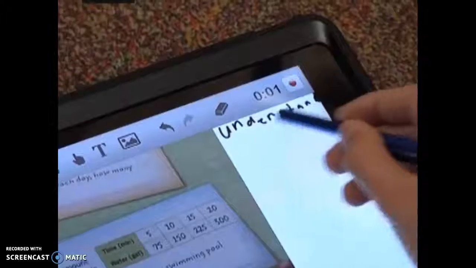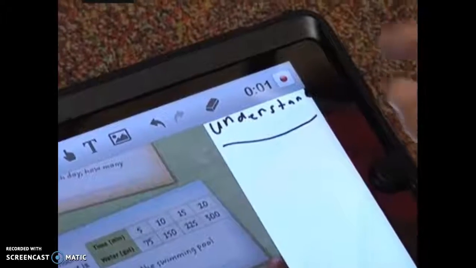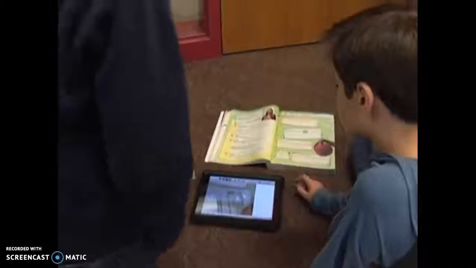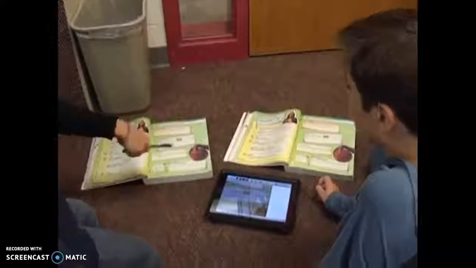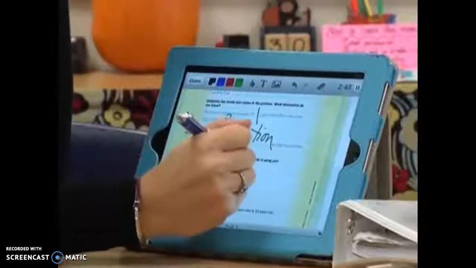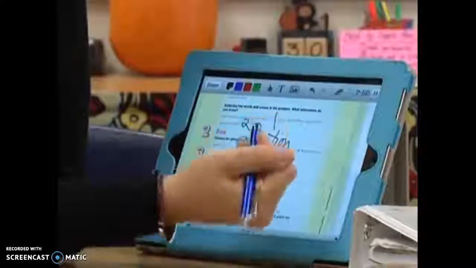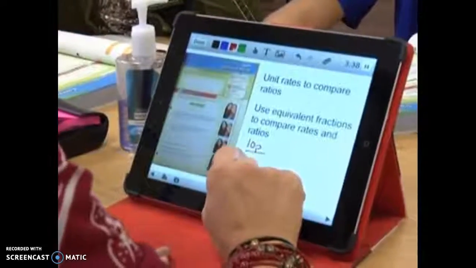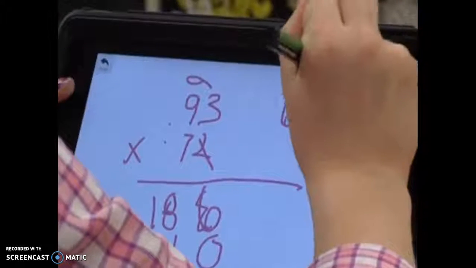Pictures of their textbook. Instead of writing in their textbook, they were writing on the iPad, and it was interesting to see how quickly the teacher hat came on for them. Now they have to write the process. That's one of the big things with the Common Core. They have to write out the steps they took to solve a problem. Now that they're being asked to do it on the iPads and kind of teach it to their peers, it's becoming natural for them.